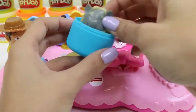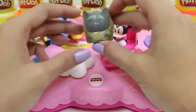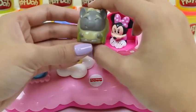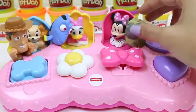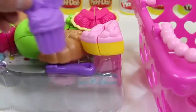Oh, hi, Pabby. Oh, Pabby's so squishy. Why don't you go introduce yourself to Minnie? And for our last surprise toy, we have another one to spill.